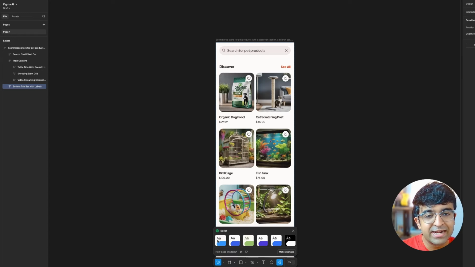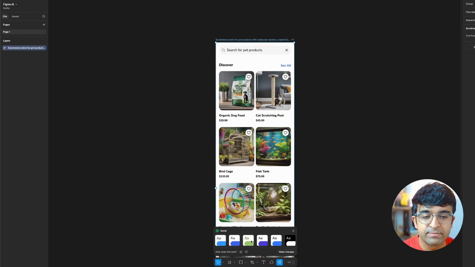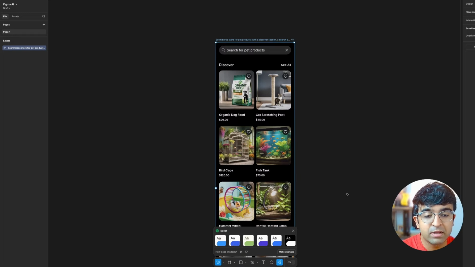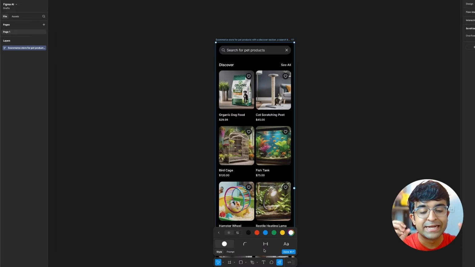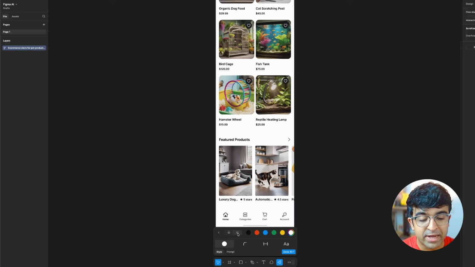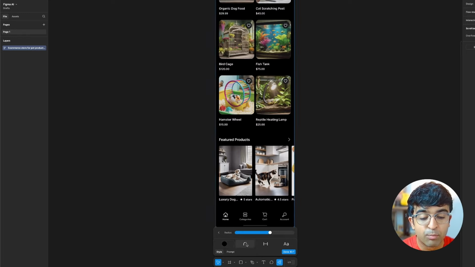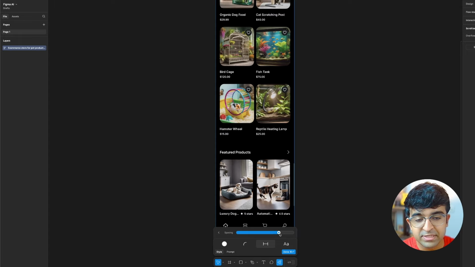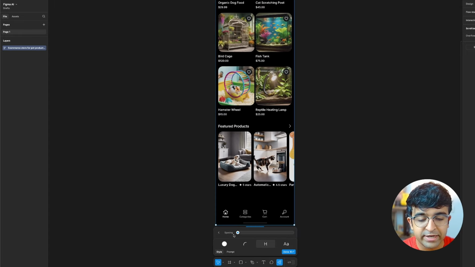Now here they've added a bunch of things that you can do with this UI that you've created. You can quickly change the theme. So we have this blue theme. Also, we have a dark mode, which is buenos muchos. You can even click on make changes and make direct intentional changes to this UI. So for example, I want to quickly switch between light and dark. I want to add border radii to different elements. As you can see, all the images get a larger border radii. You can even change the spacing between elements. So if you feel the elements aren't well spaced, you can increase or decrease the space, as you can see here.